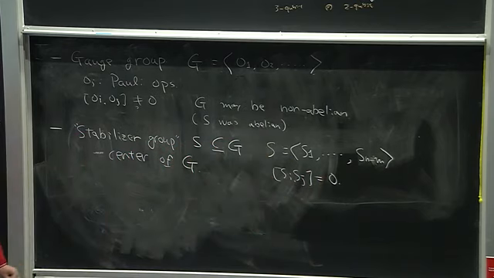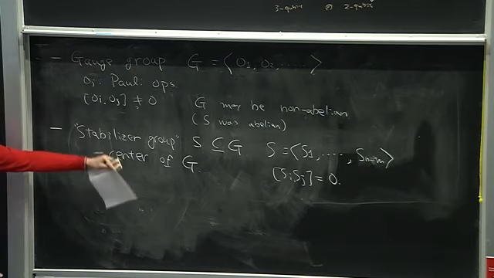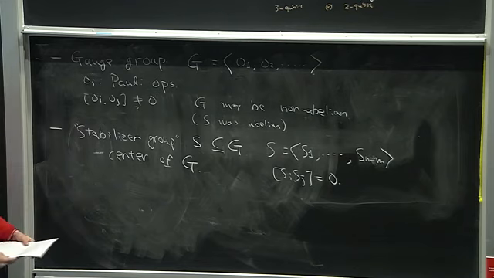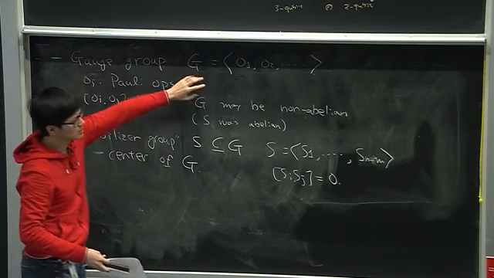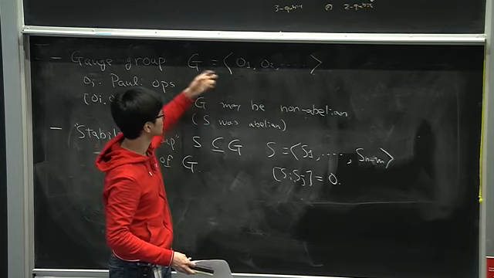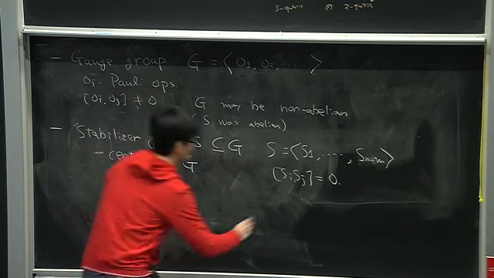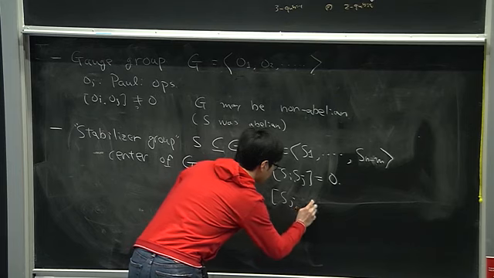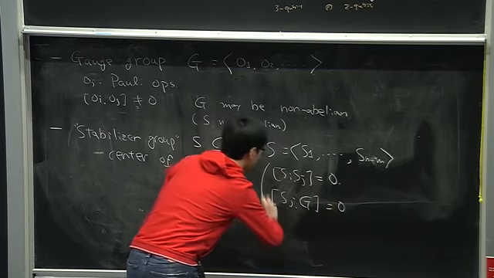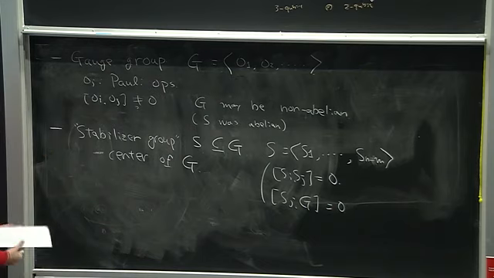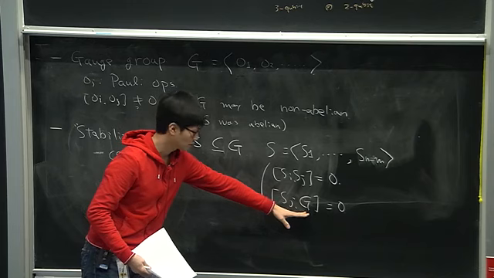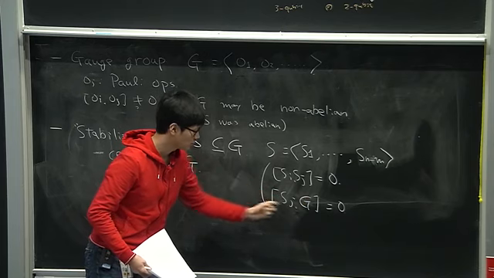Okay. So we have a bunch of gauge group, and then we look at the subgroup which is commuting with each other. And then of course we want to look at the largest such subgroup. And that is what we mean by center. So if we find just some nice sequence of Pauli operator, which is contained in G, but commuting with all the elements, then that is inside your stabilizer group. And this is a shorthand notation that all the elements in the group commute with this guy.